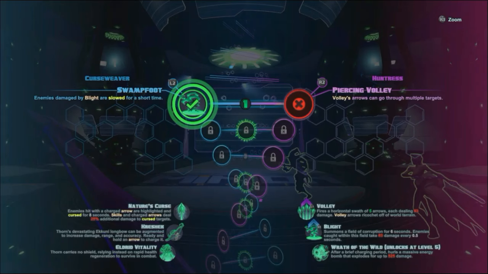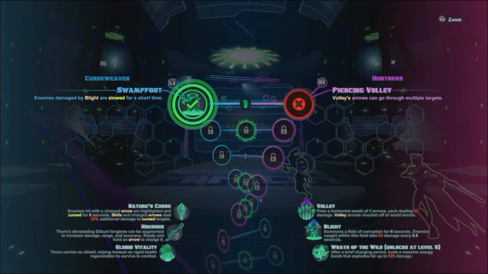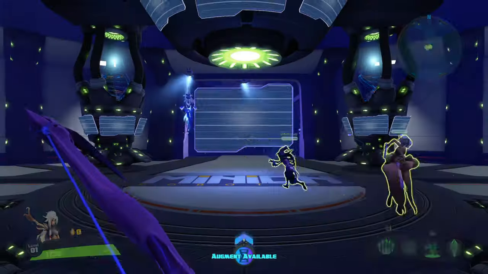This one for me is a no-brainer. Blight is perfect for killing minion waves. I almost always finish a match having killed the most minions of anyone else on my team. And that's all thanks to Swampfoot. And there are so many other uses for it other than that. I mean, you can put a Blight down for zone control. You become really territorial that way. If you see an enemy trying to get away, you can place it in their path. Slows them down, get the KO. There's literally no reason not to pick Swampfoot.